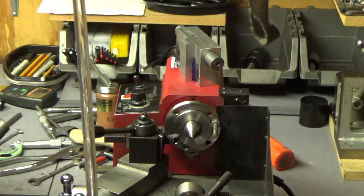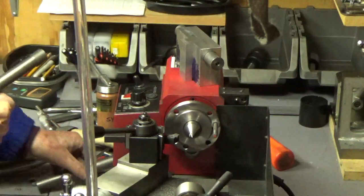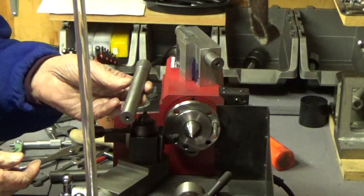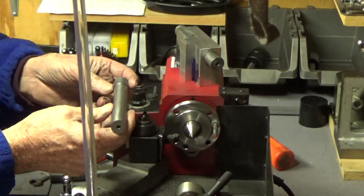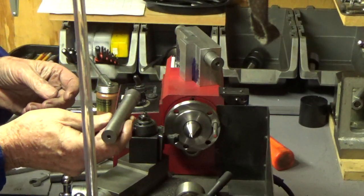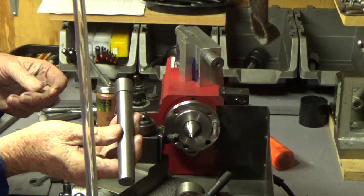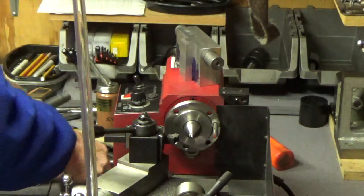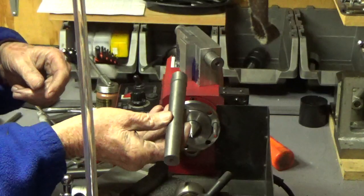The Taig lathe would work, but I wanted to turn a piece over 6 inches long. It was a little frustrating on the Taig lathe because I have to move the tool post around and fool around with it. Actually, it was much easier on this lathe here. So I turned a test piece, which wasn't as good as the final one I turned. This one was about a half a thousandth out from end to end, and it's about six inches long. It's smaller than it needs to be, but it was just a test piece that I wanted to try out. Then I turned another piece, and so this is the third try.